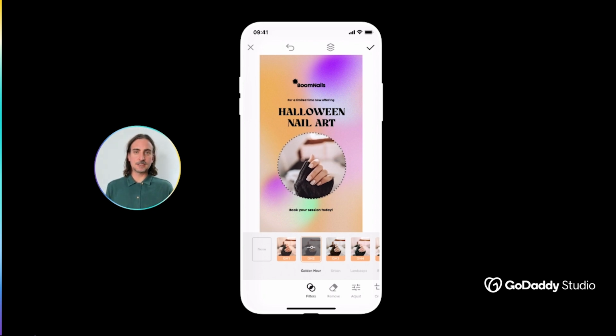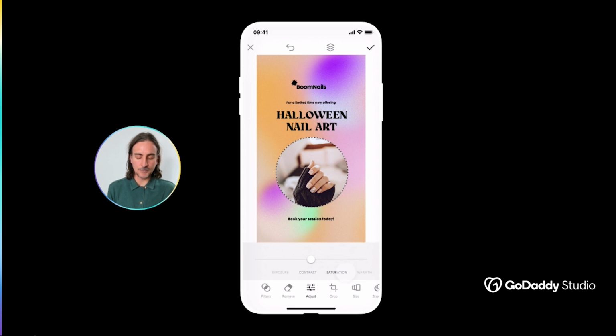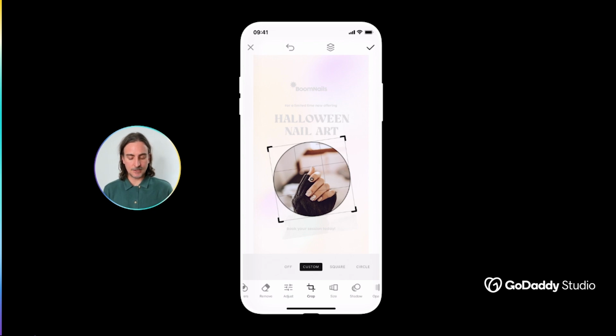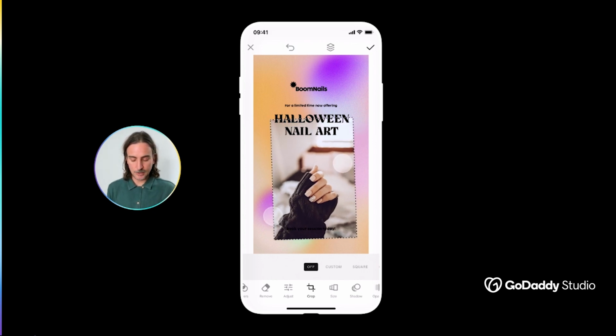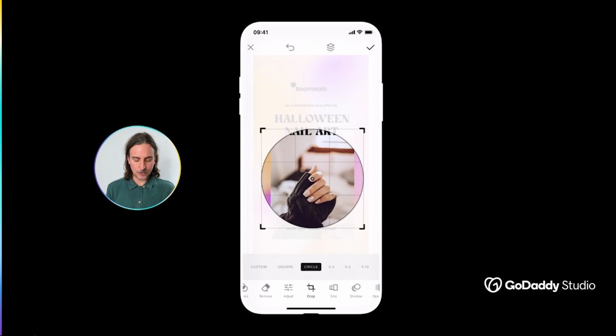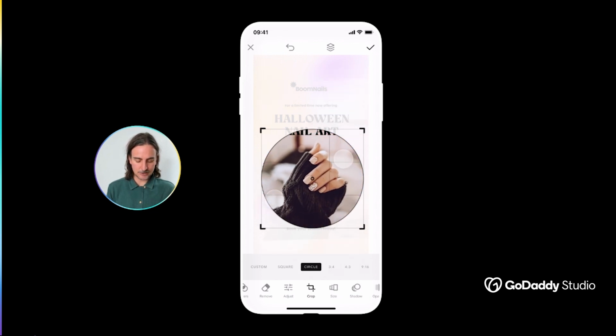You would also notice that now that I have that layer selected, an editing menu appears beneath the canvas, where I can do things like add a different photo filter to this image. I can also start to fine-tune the image by editing it with this adjustment option, tweaking things like exposure, contrast, saturation, warmth, and so on. I can crop the image. You would notice that it currently is circular cropped on this canvas. I can remove that crop if I need to, but I think it actually looks pretty good the way it was with that circular crop. So I'm going to keep that and just change the aspect ratio ever so slightly.